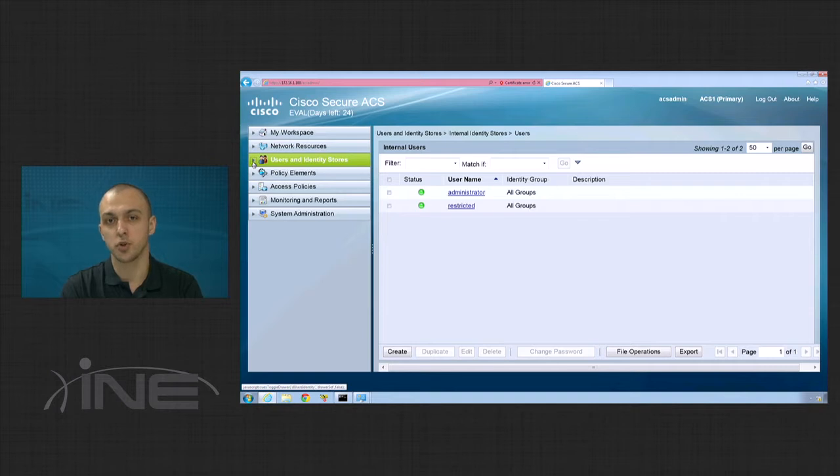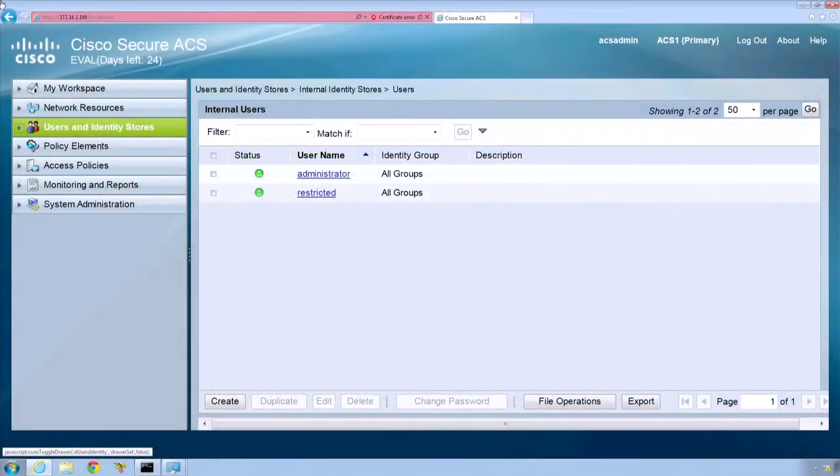And I'm going to also define some command authorization sets through which I'm going to allow a user administrator to have full access on the network when it logs in on R1. And I'm going to restrict the user, which is called restricted, to only some of the commands to see how that works. So now let's go to policy elements.